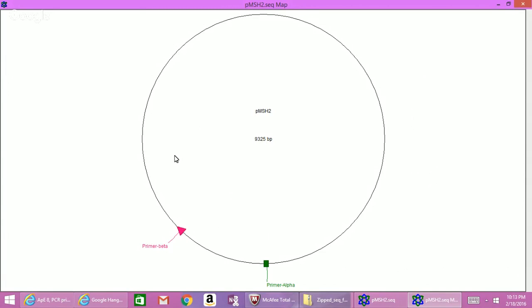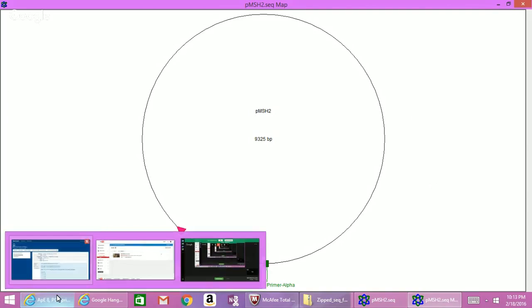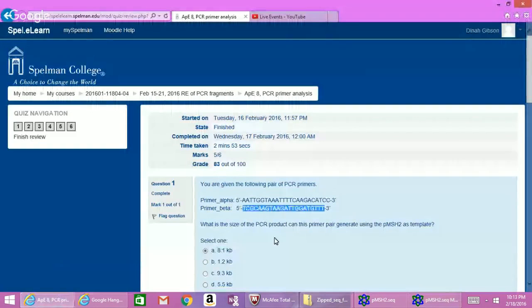I'm just going to go ahead and do the calculations so that we can know basically how much PCR amount we have. So I'm just going to go 597 and 439. So that's approximately 1.2 kilobases. So I said 9.3 minus 1.2 kilobases is 8.1 kilobases. And as you can see, that is the correct answer according to this particular quiz that I took, and it's the primer that I was given to use.